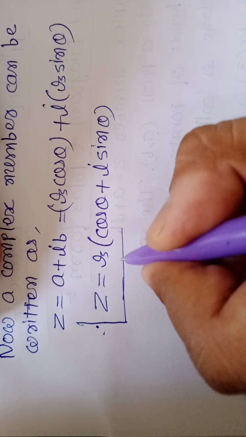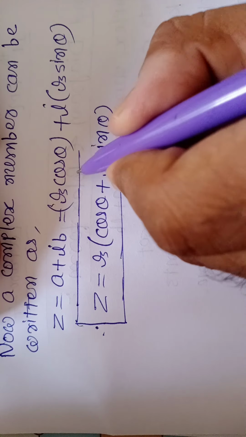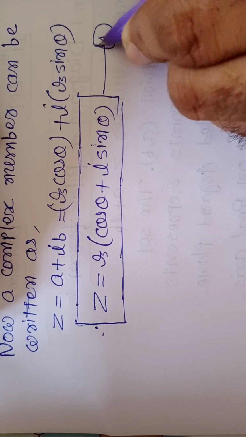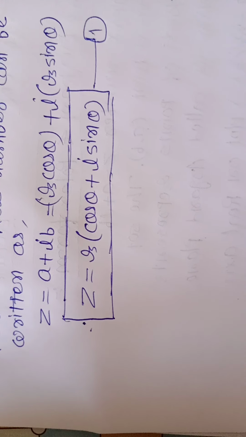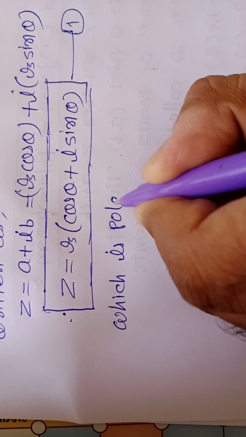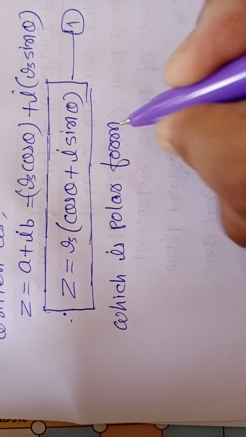But what is a? A is r cos theta, plus i into bracket r sin theta, right? And therefore this z is, let us take r common, cos theta plus i sin theta. So this is another form of a complex number. z equals r into cos theta plus i sin theta. Say this is result number 1, which is a very important result, the polar form of a complex number.